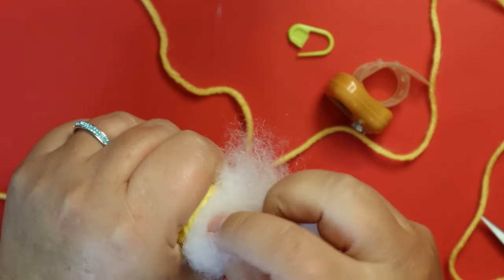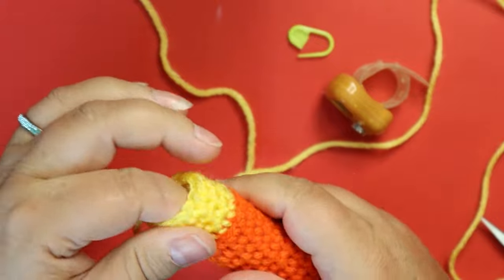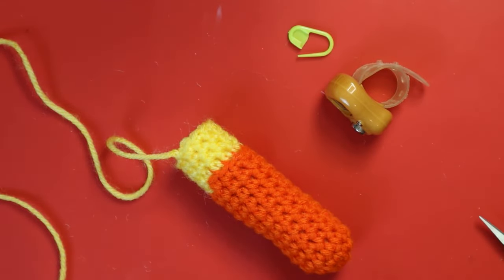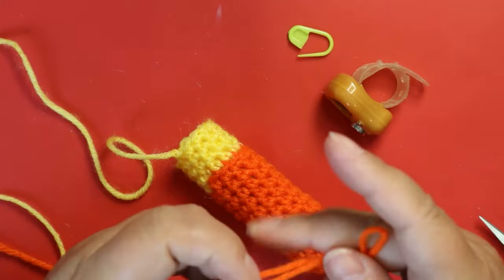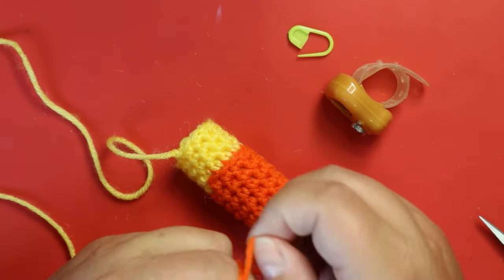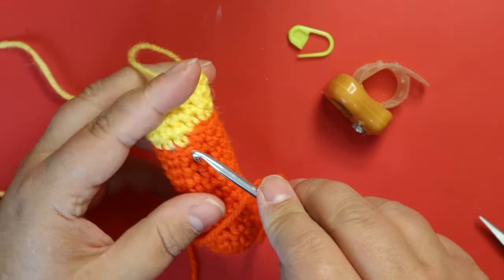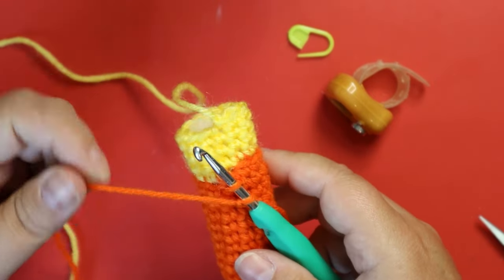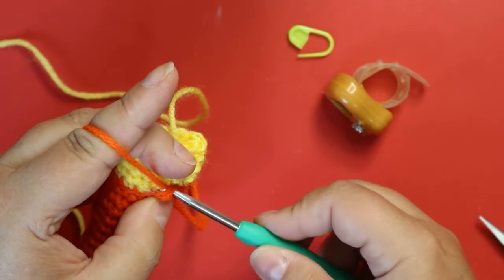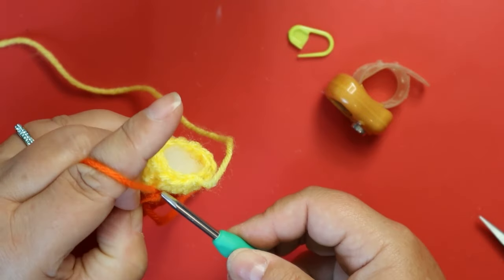Let's finish stuffing it. So before we sew it to our foot, let's get some orange. Make a slip knot. Let's find our first front loop at our jog here. And we're going to slip stitch to reattach. Well, we're going to slip stitch all the way around.